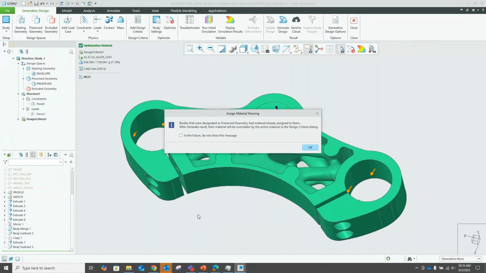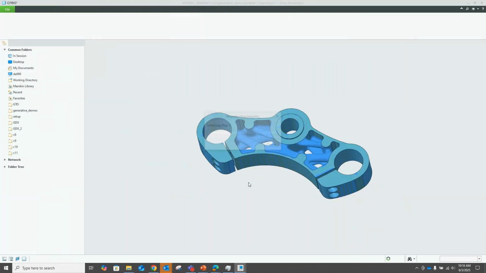It's warning me that there's a different material than you had. We changed it from steel to an aluminum alloy, I believe, and it is creating the geometry as we speak.